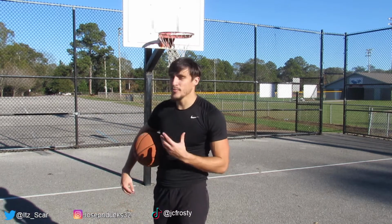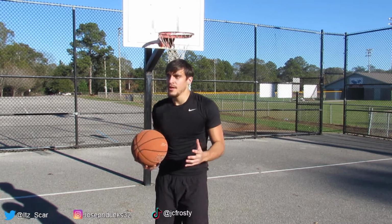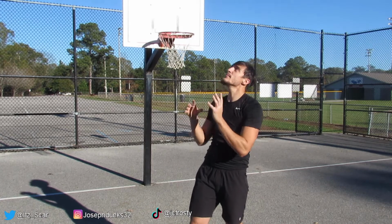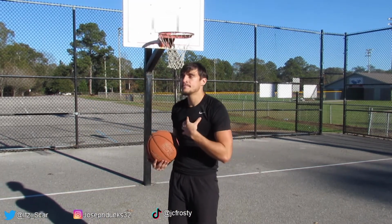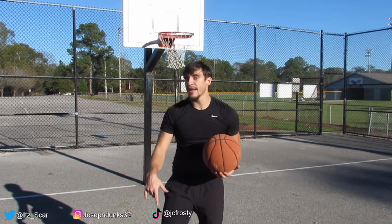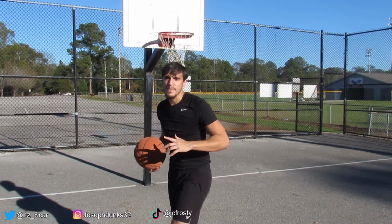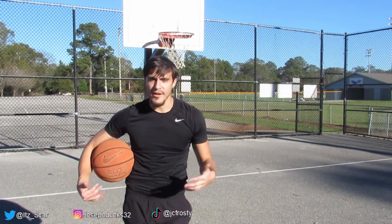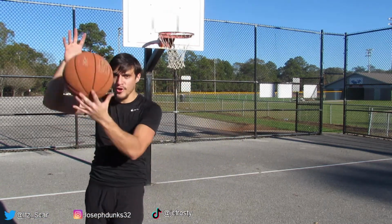So something that actually helps me and probably a lot of dunkers jump higher is throwing a lob. I don't know what it is, I'm not a scientist, but when you throw a lob and it bounces and you go to dunk it, it gives you something to reach for. So in a sense, you're jumping as hard as you can on that lob because you gotta try and reach for it. So if you're just trying off one leg or off two legs, a windmill, and you're not making it, try doing a lob.